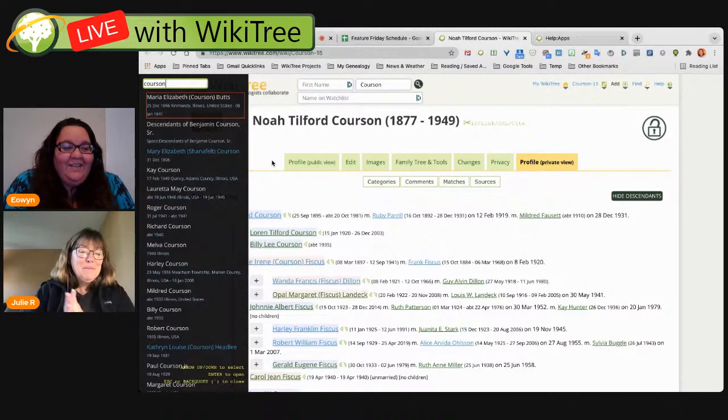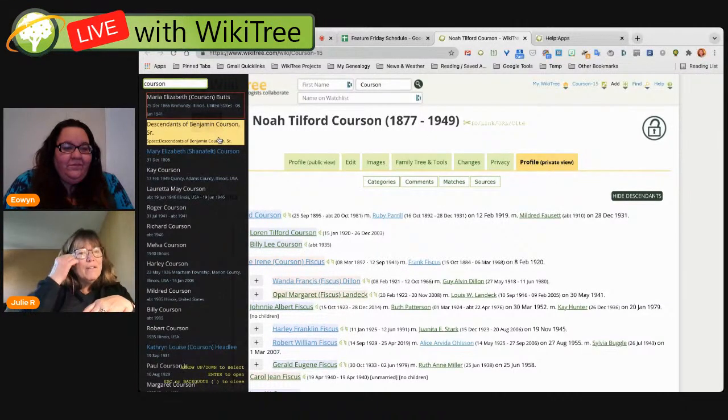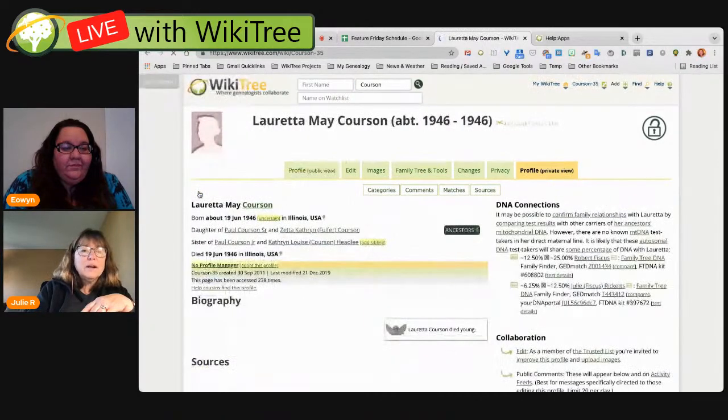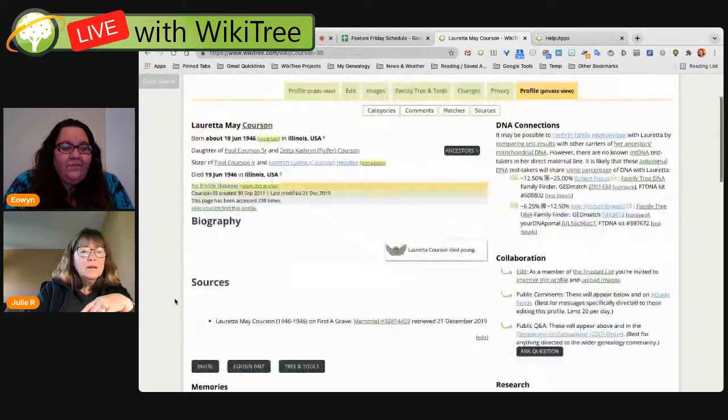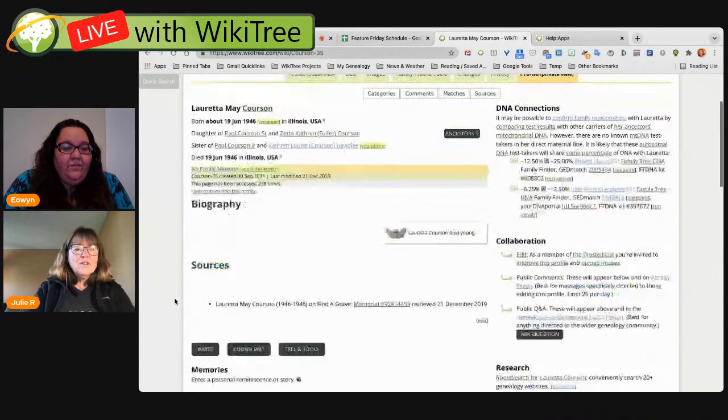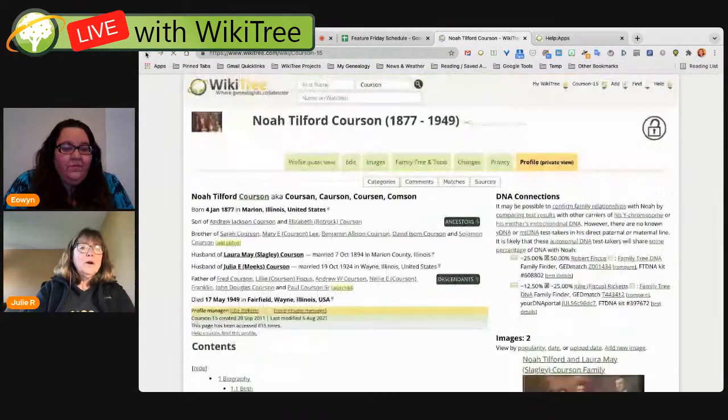And that was perfect timing because now it's got my stuff loaded here. So I typed Corson just to see what other Corsons I have. I have a bunch. So it just brings them up. And of course, I can click on one and it will load it into the current tab. So that's a cool feature too. Very cool. And then the third thing, let's go back to great grandpa.